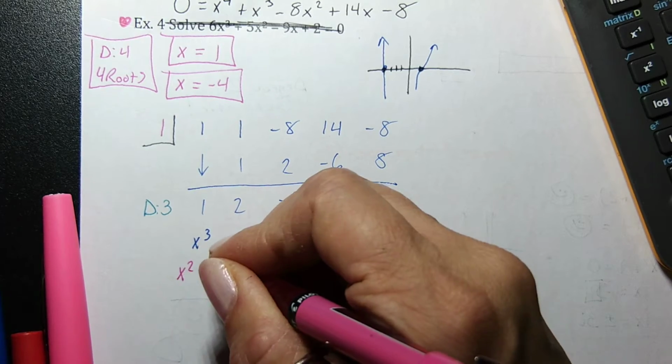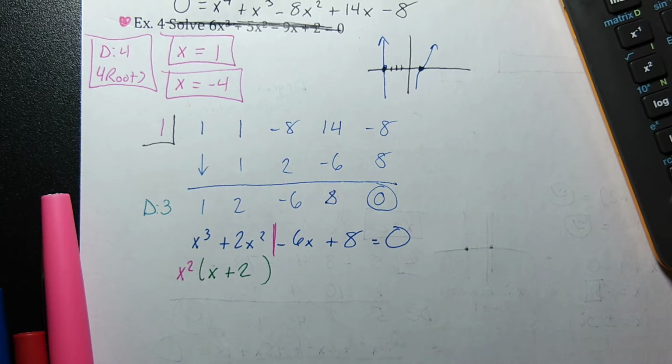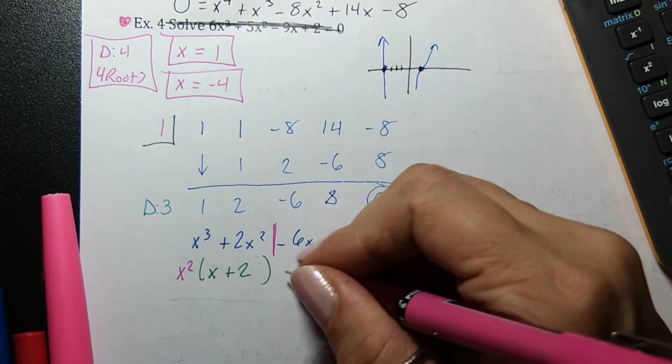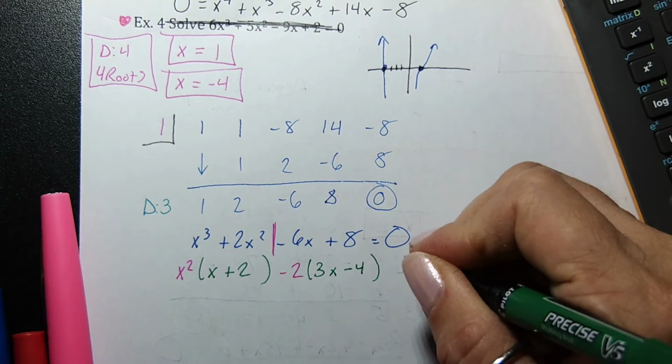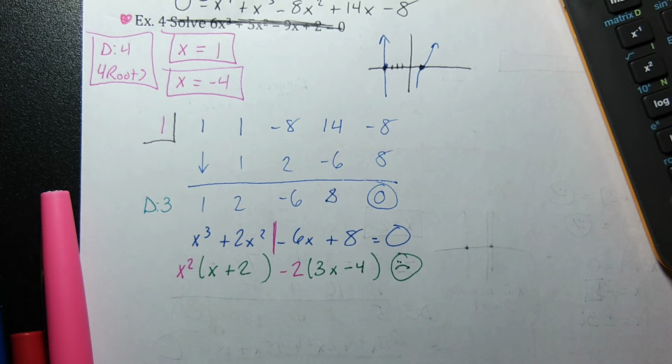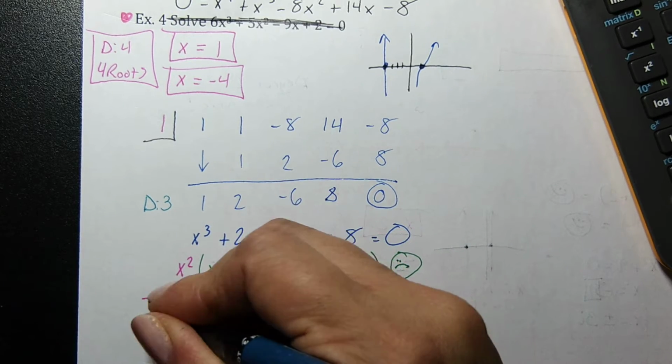So if I try to do grouping here, I can take an x squared out, which leaves me with x plus 2. And then, if I take a negative 2 out, that is not going to work. So factoring by grouping did not work, but why don't I have to use P over Q values? We've got that negative 4 that we can put in the box as well. So I'm going to put negative 4 in the box, and I'm going to depress this polynomial further.